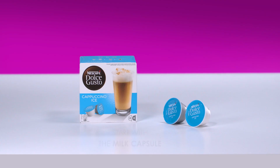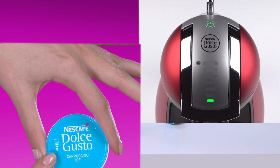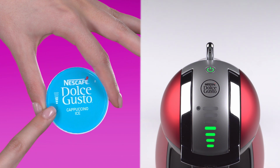To prepare a cappuccino ice, you will need 2 capsules. Start with the milk capsule. On this capsule, we recommend selecting 4 bars with the selection lever or adjust to your taste.